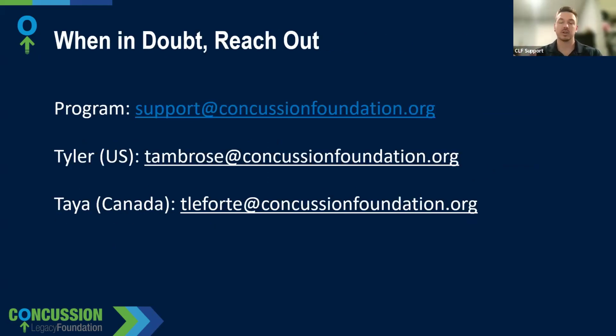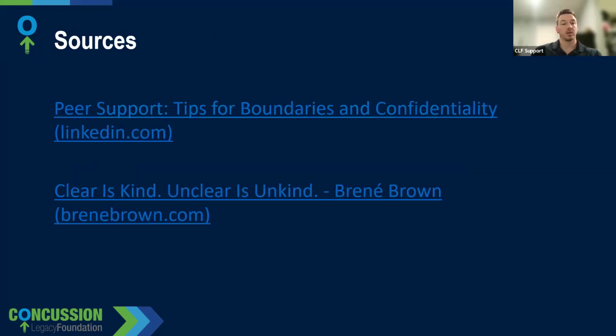If you are ever in doubt, please reach out. You can always reach out to myself or Taya, and you can always use the support at concussionfoundation.org as well for any problems. It doesn't have to be boundaries, it can be any questions that you might have or any difficulties in a connection. The sources that we used for this are Peer Support Tips for Boundaries and Confidentiality from LinkedIn, and Clear is Kind, Unclear is Unkind by Brian Brown.